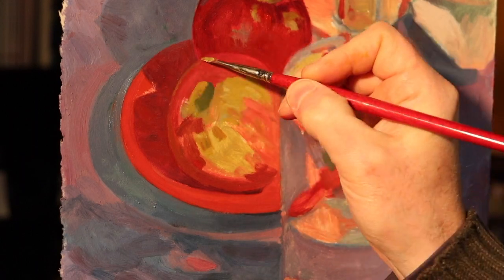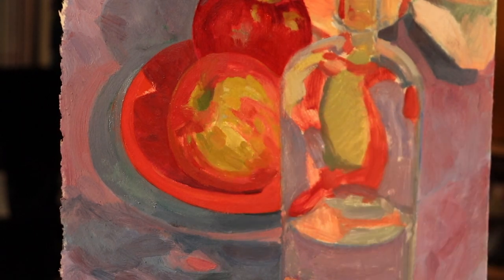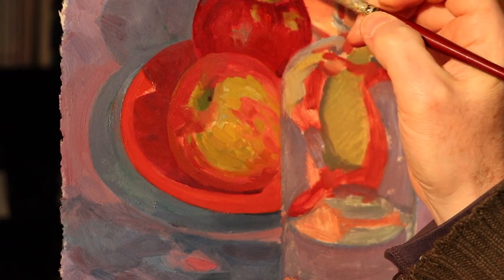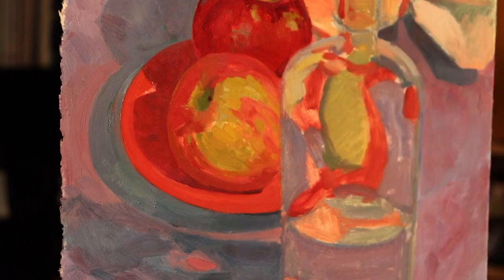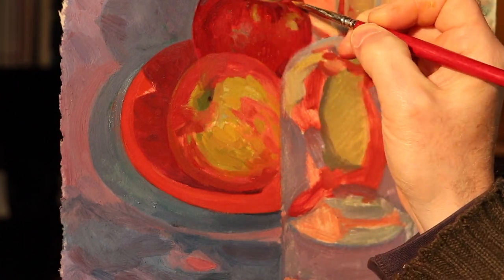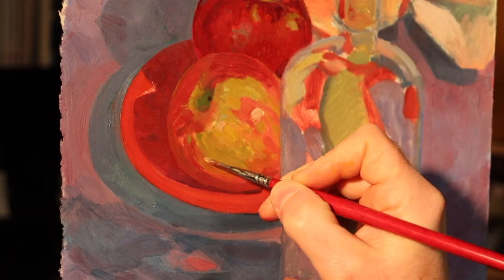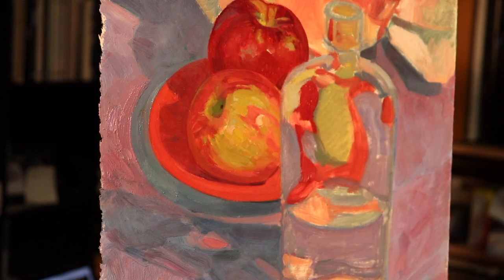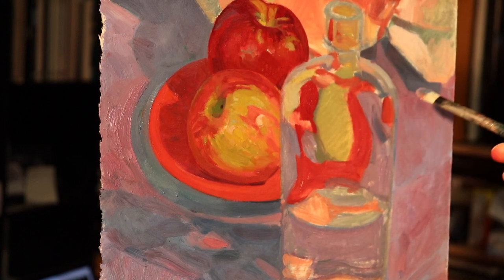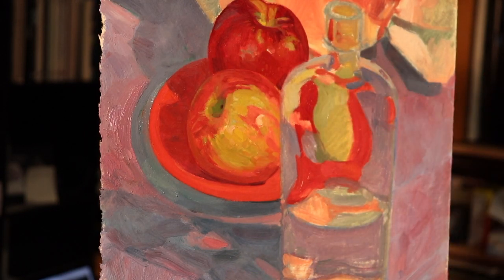The impressionist approach was to just get organized and then work up the surface and develop the color at the same time, but the painting didn't really go that way. I was kind of surprised at how challenging certain passages were. I started with the apples because I was afraid something was going to happen to them — like they would start to rot — and I'd run out of time. I normally work from outside in, but because it's a demo, I ended up doing everything backwards. Most of the first half of the video is just me making mistakes and then getting reorganized around them.